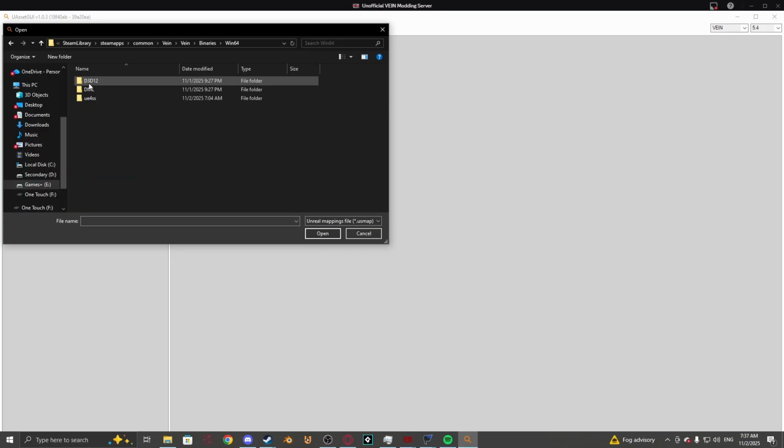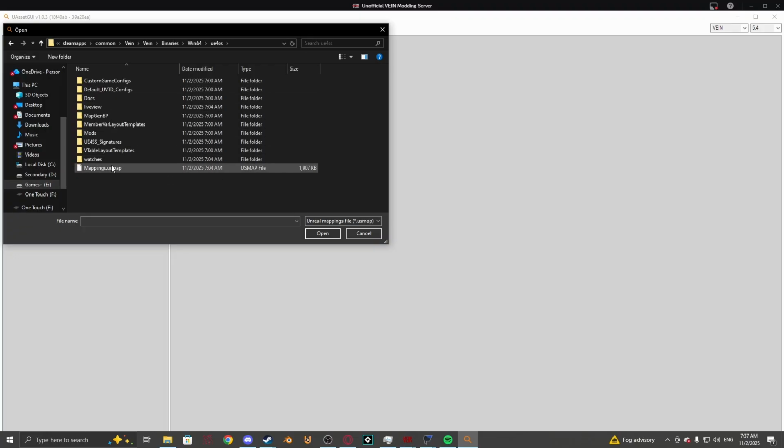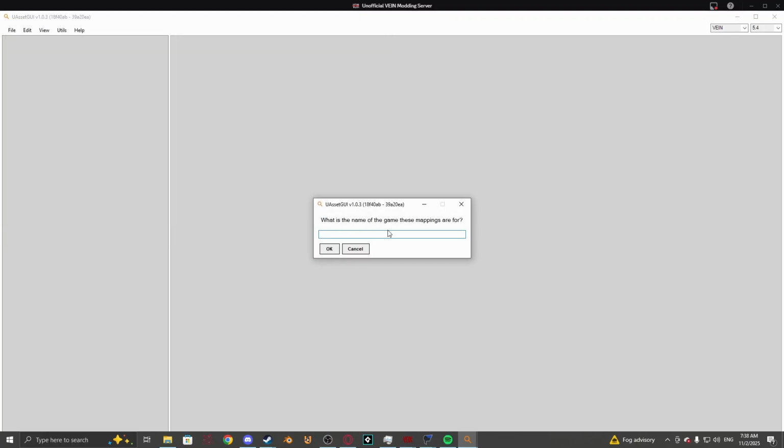Such as Vein here, so we want to go into 164 new process and drag the mappings in. Now it will ask you what version of the game is, the name of the game is. Have it as Vein and select the version 5.4.